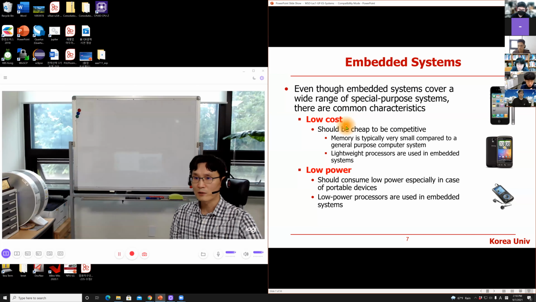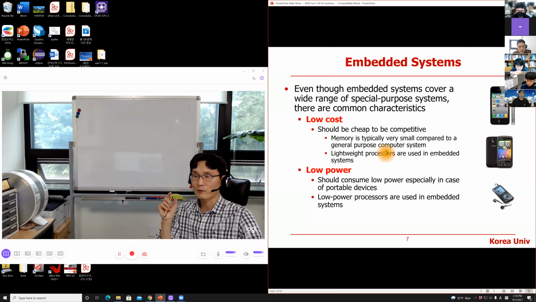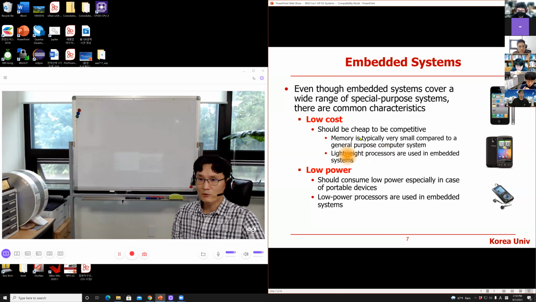So you have to make sure you are using a very small amount of memory, right? You don't want to use 1 gigabyte of memory. If 1 megabyte is enough, then why use one gigabyte? Just 1 megabyte. And CPU, you don't want to use Intel Core i7 inside the TV, inside the microwave, inside the refrigerator. The processor itself is more than $200, right? You have to make sure you are using a lightweight processor, providing just enough functionality and performance.